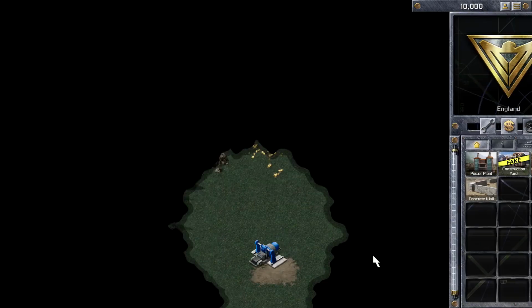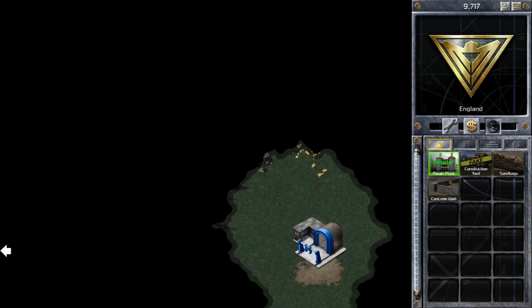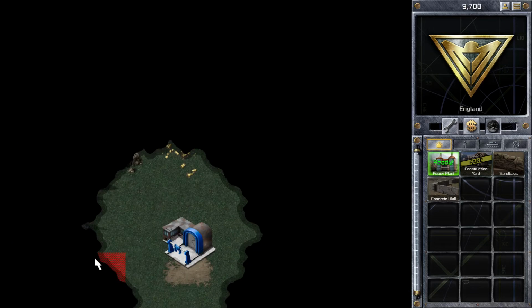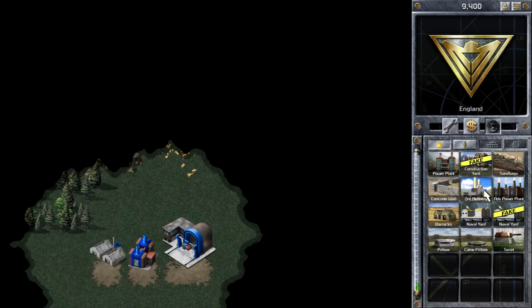Right, this looks like the map. That's 3 times out of 4. Construction complete. Get my power plant down. Get my barracks down. And then an ore refinery. Looks like I'm placed in the centre this time, not the corner.